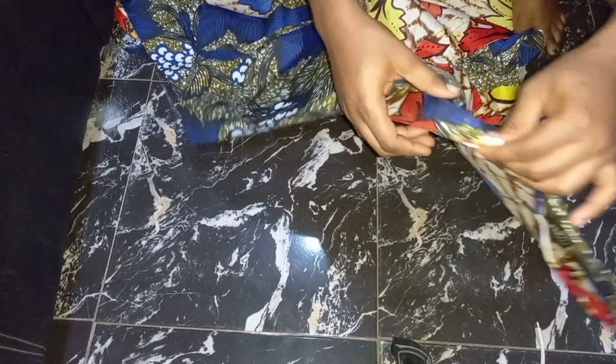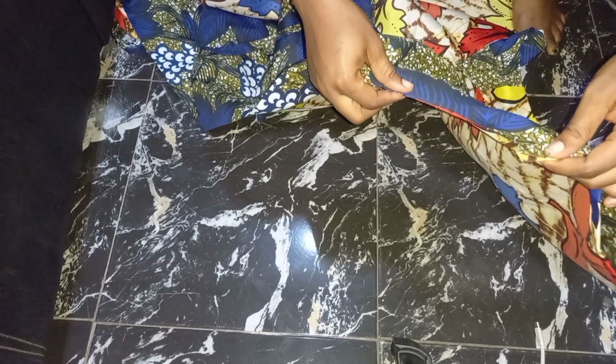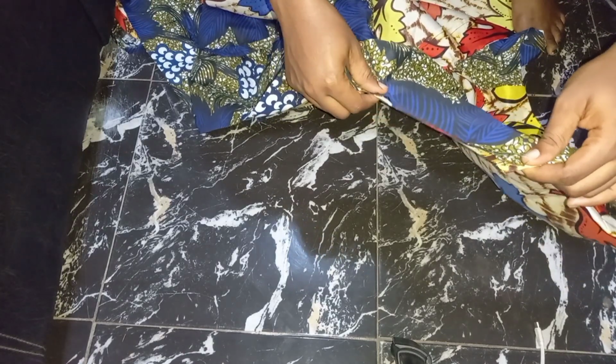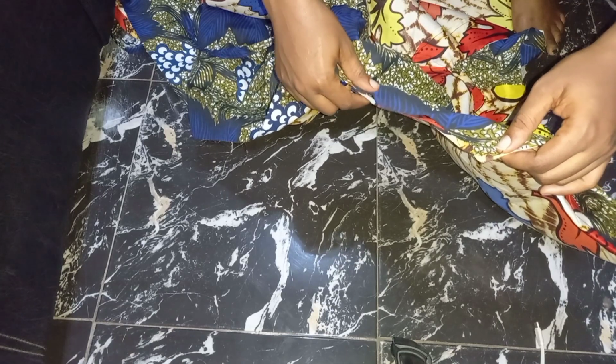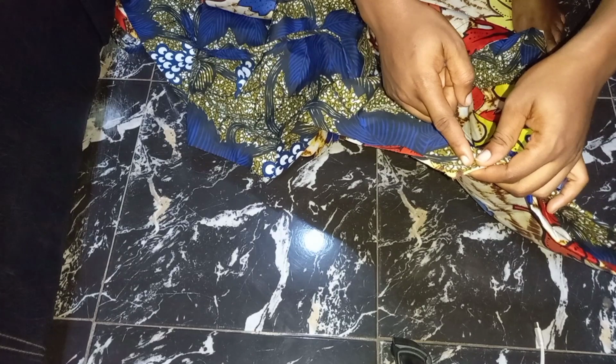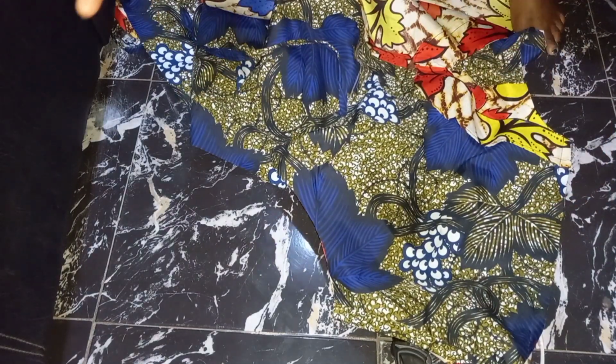So the next thing I'm going to do now is shape my dress. You can decide to use half an inch, you can decide to work with 1 inch, it's totally fine. So from here, you're going to run a stitch down to the bottom part of your gown, after which your gown is ready to be rocked and styled the way you want.